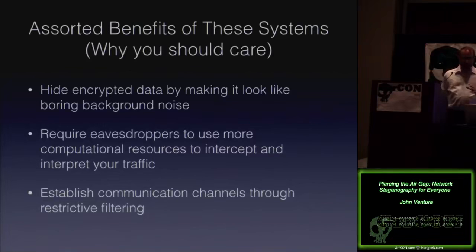And finally, a really useful application of this technology, if you're a pen tester, would be the establishment of a control channel in an environment where network filtering is restrictive. So if you can imagine a network where the admin has done network filtering in a responsible way. And by that, I mean they have an access list that actually applies the principle of least privilege.